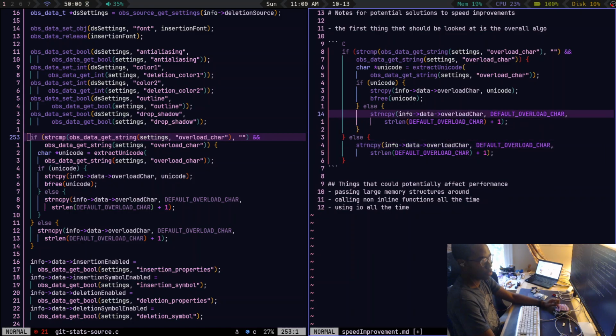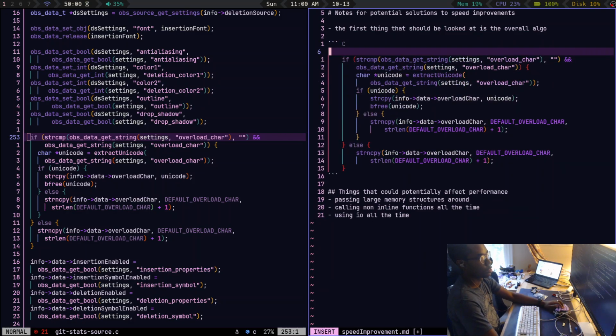So for this part, default overlook. Okay, so that's good. We could also, here we could set, no, because then we would have to write twice.